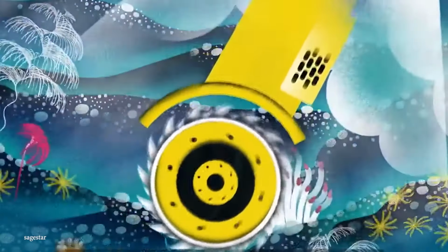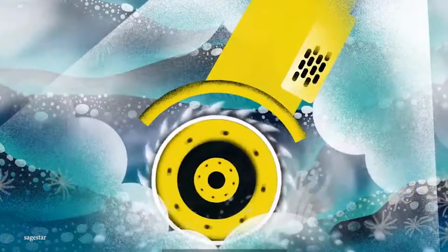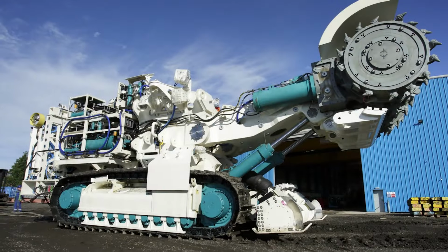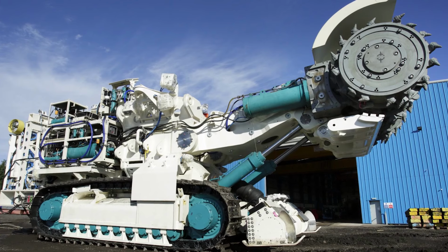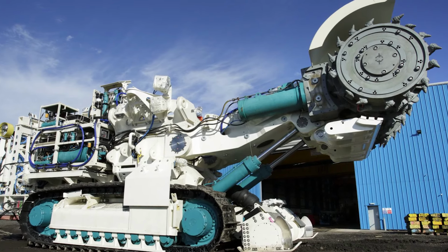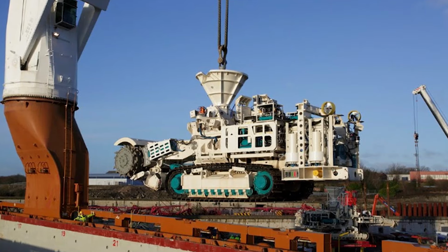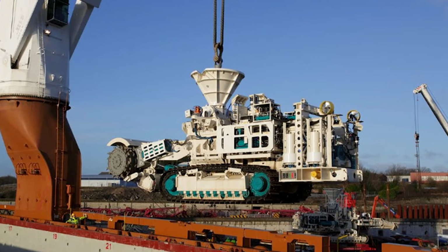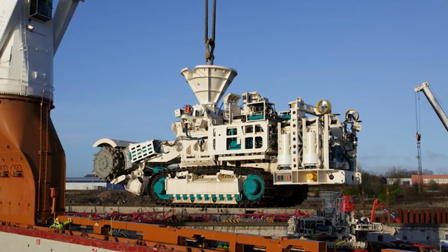The machines use a hybrid of gas and oil trenching equipment, as well as continuous mining equipment used above land. Furthermore, the mining of the seafloor is a lot less environmentally damaging than mining the Earth's surface above the water. And so if this is successful, and there is indeed a lot of valuable minerals in the ocean floor, then deep-sea mining might be the next big thing. Who knows what else they might find down there.